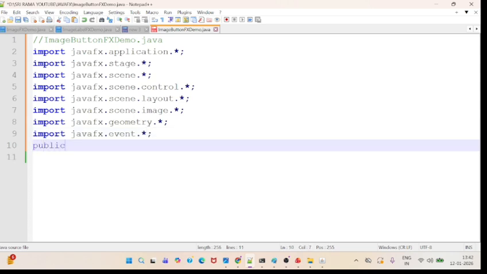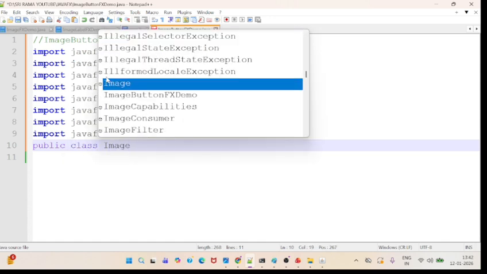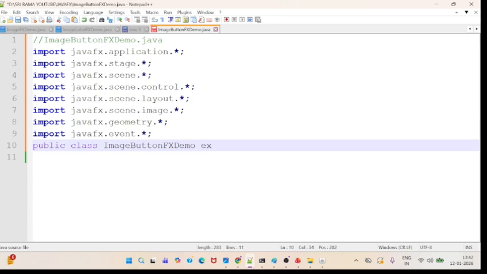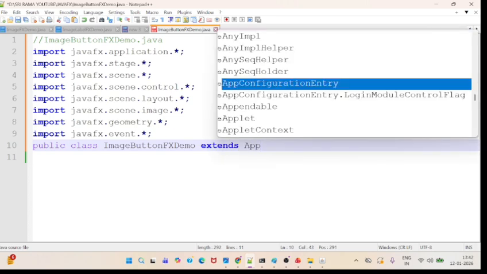Now define public class ImageButtonFXDemo extends Application.